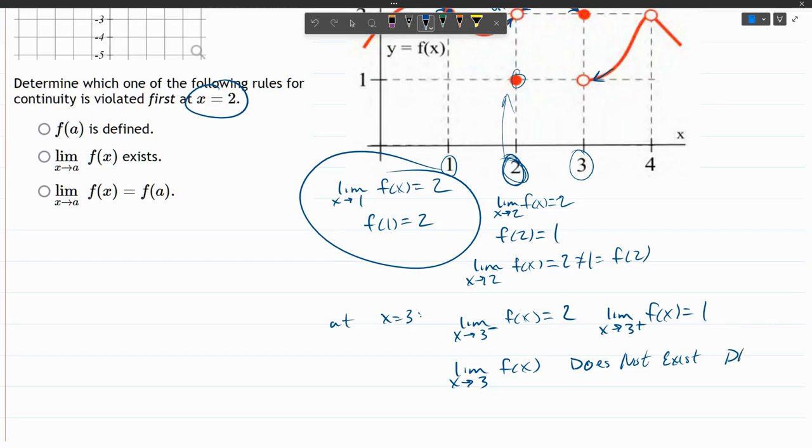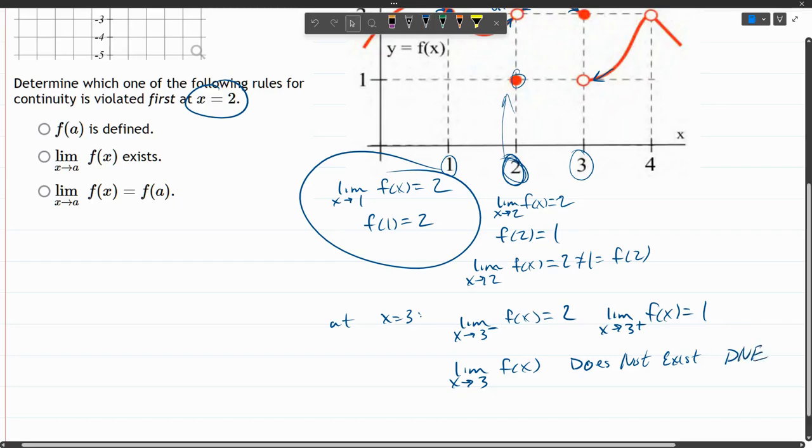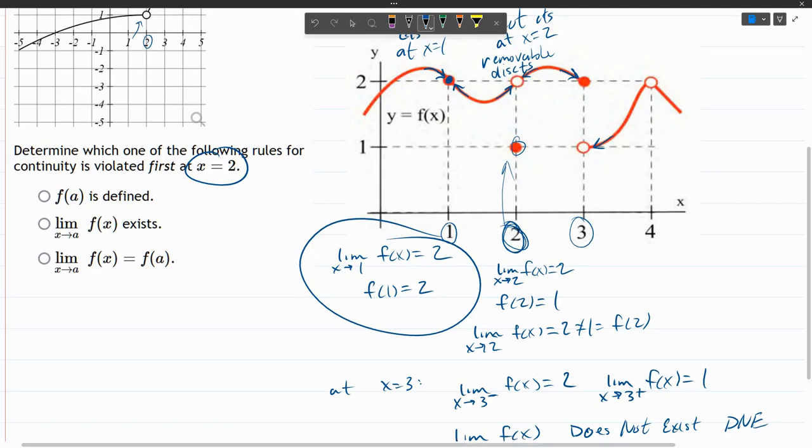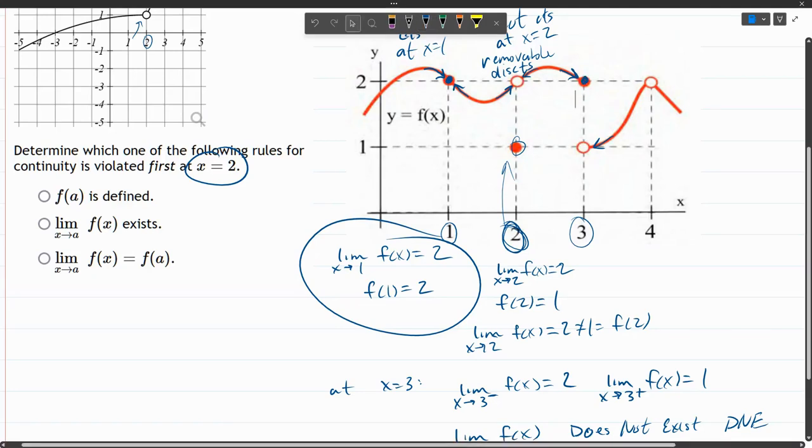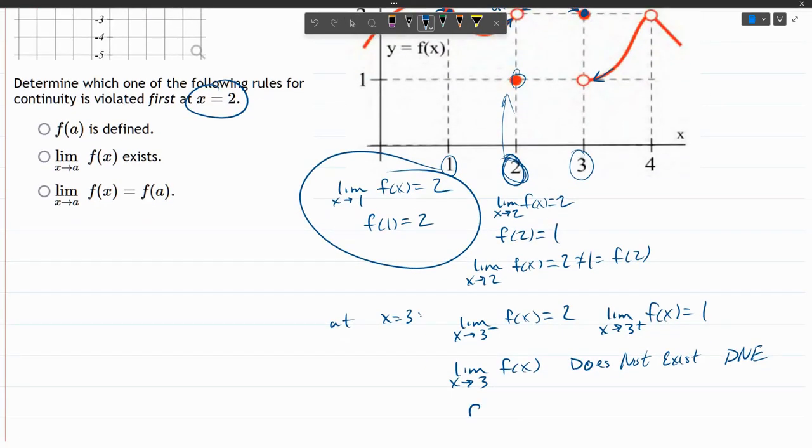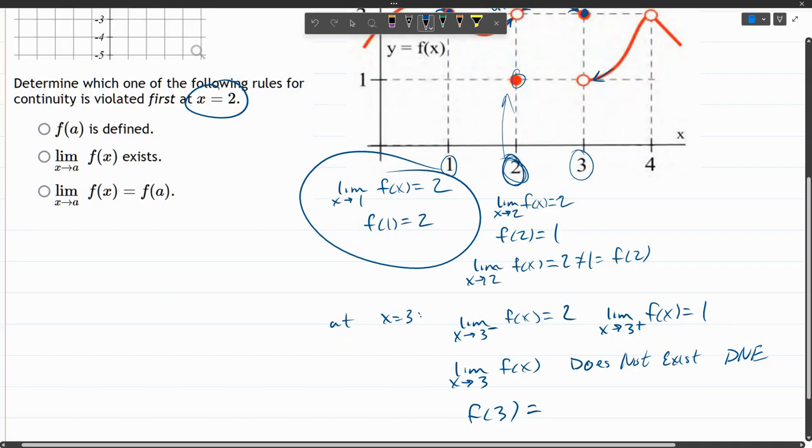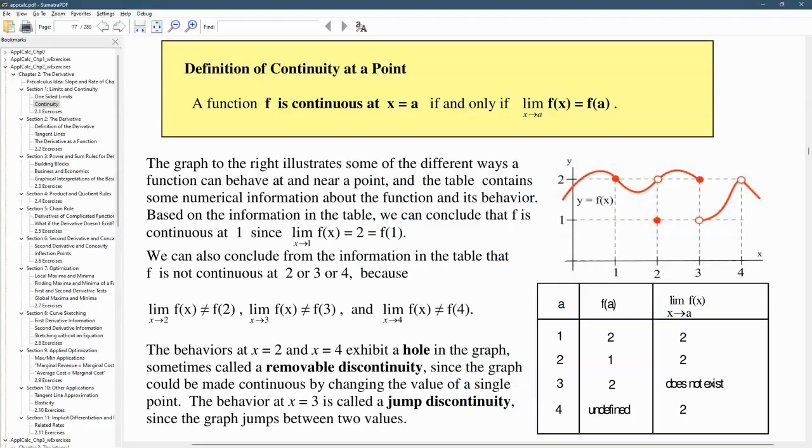Usually we'll write DNE because we're lazy. Separately, I didn't even talk about the value yet. The filled in point is up here at a y value of two. So f of three is equal to two. And if we go back to the definition of continuous, this limit didn't exist. So right there, we're stuck and we can say discontinuous.